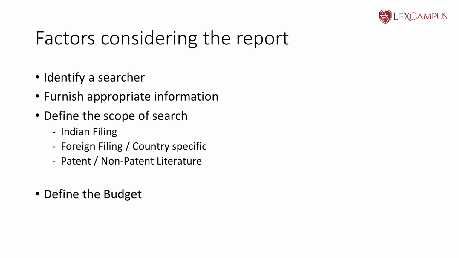If there are classifications that you know which need to be searched, you would stipulate that to the searcher. And if there are novel features of your invention, the features which you consider to be inventive, you would also tell the searcher that these are the inventive features so that the search is done comparing the inventive features and leaving out the non-patentable or the trivial features.